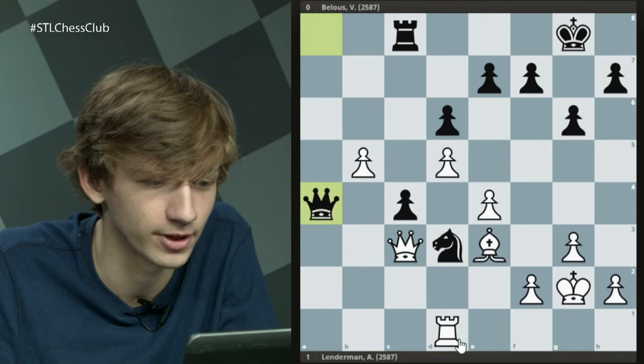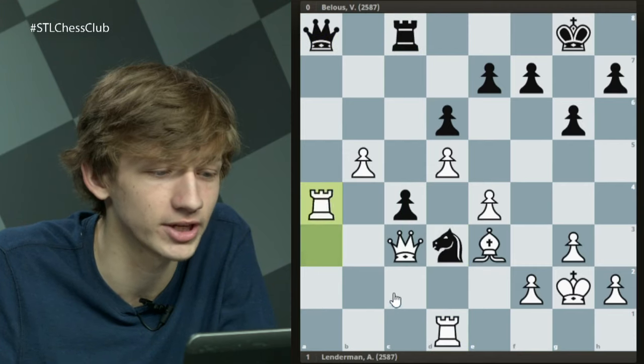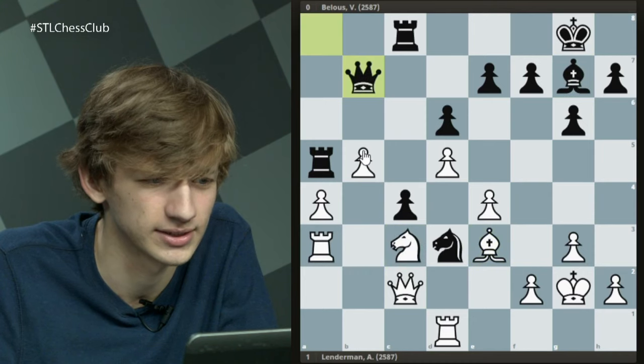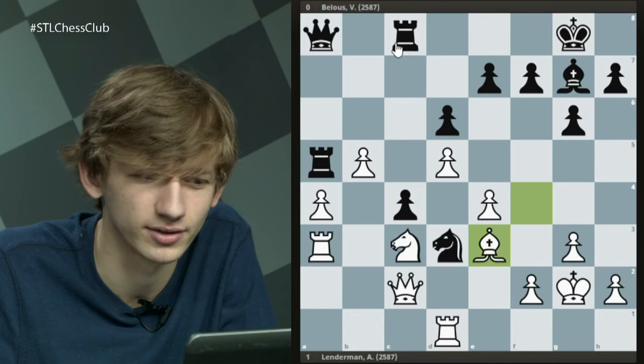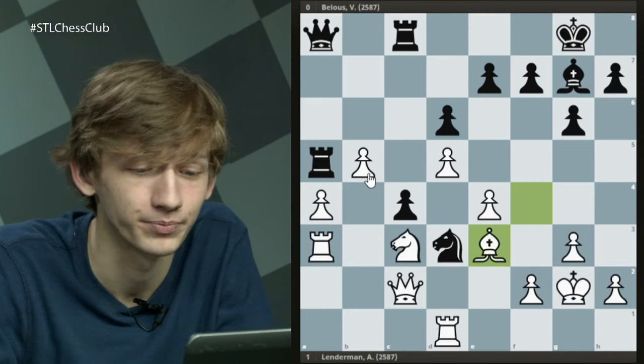We can take this pawn and take this knight. And unfortunately, your rook on c8 is hanging. Good question, though. But tactically, white is prevailing in that case. And I'm not sure there's really a good way to prevent this tactic from happening to black. This rook kind of has to stay here, and you just don't have enough pressure on the a-pawn.